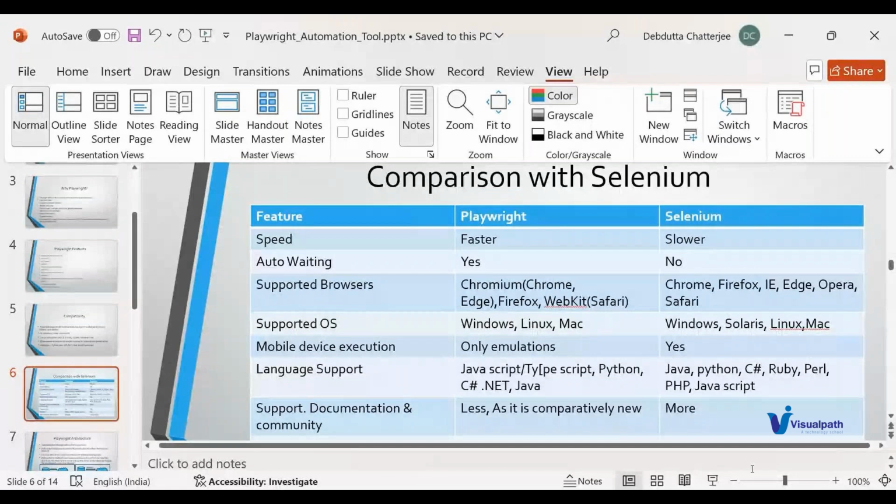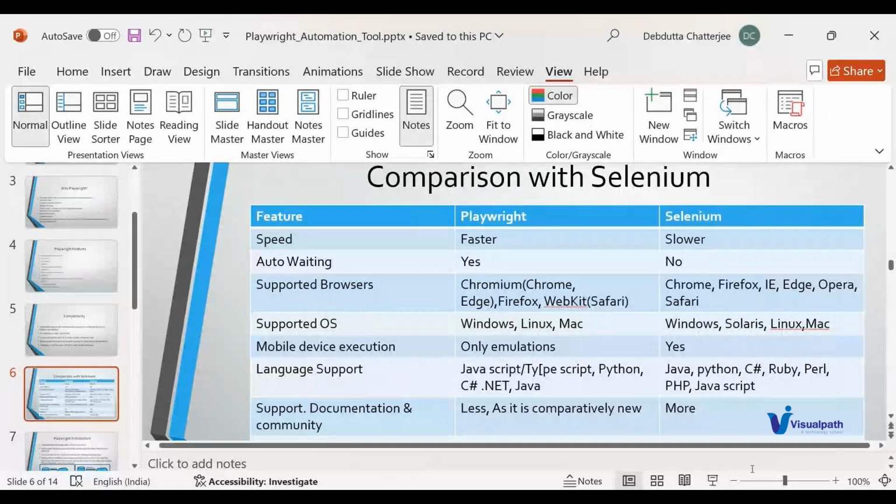And then we have trace viewer, which we discussed briefly, and auto waiting. We will talk about auto waiting later. Then Playwright has inbuilt assertions. If you are familiar with other tools, for example, Selenium, there it is just for the automation part. The assertion part we need to take care of using other libraries, for example, TestNG in Java. So there the assertions are not supported. We just need to perform those actions and write our own assertions. Playwright comes with a large set of assertions already, which we can directly use without writing much code.